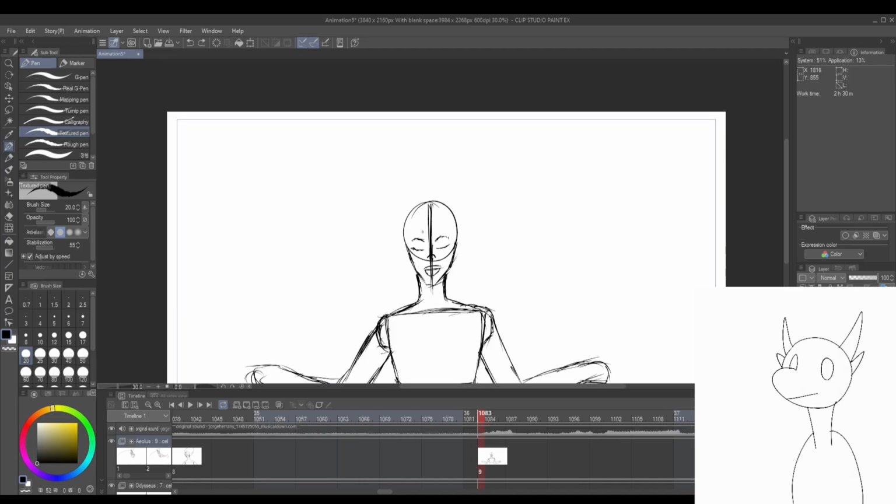Make it slightly less, because I still want to keep some of that playful energy from Keep Your Friends Close, because I think that they would still have that. They're not a completely changed character. That works. I don't want the brows completely arched in a very friendly way.